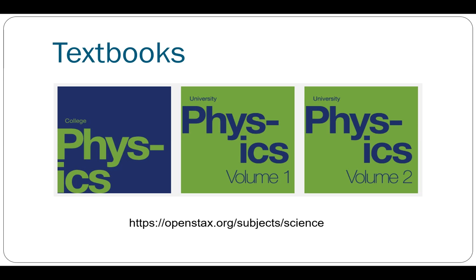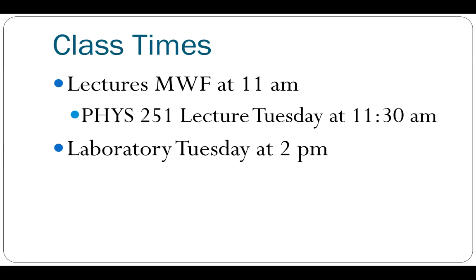I'll talk about the other two volumes here tomorrow for the students in Physics 251. So you will have a lab book to buy at the bookstore that's somewhere between $15 and $20, I think. There's also the homework site, so there's more money to be spent. It's just not the big chunk on a textbook.